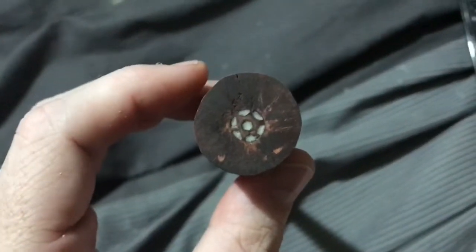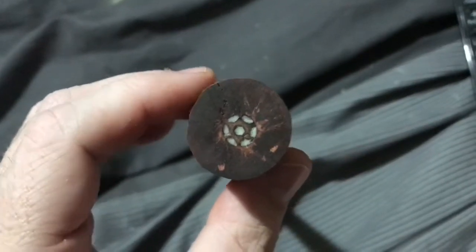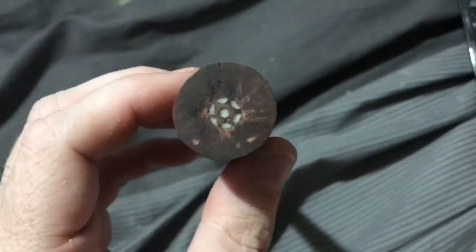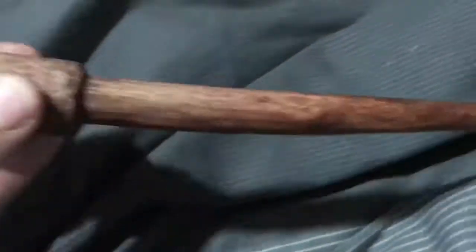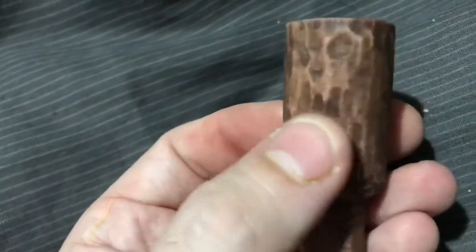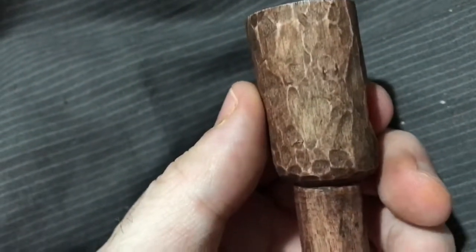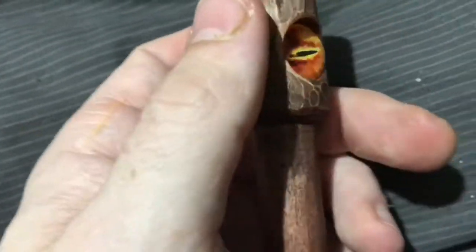It's the same glow in the dark paint. So I'll charge that up and I'll quickly show you it again tomorrow once it's fully charged. That's essentially how it looks. Now all these raised details here are going to absolutely pop once I put the varnish on. And I can't put that on until tomorrow, because the varnish I was going to use has actually dried up — I don't know how it's done that, but it has.